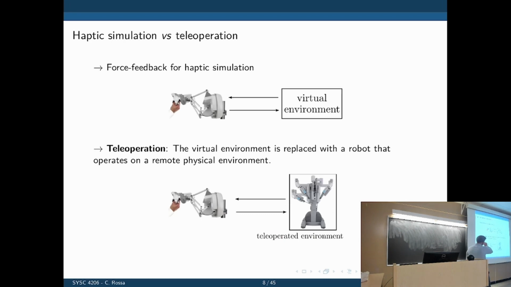But what we want to do is a teleoperation system where the simulation is now replaced with a robot that interacts with the physical environment. So we have to somehow understand what is going on in the real environment and then convert that into forces that are fed back to the user via the haptic display. So this is a dual, a bilateral communication system. We measure the position of the haptic device. We control the robot, and based on the position of the robot or the forces felt by the robot, we display forces to the user on the other end.